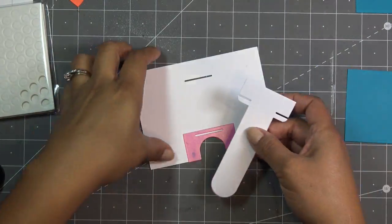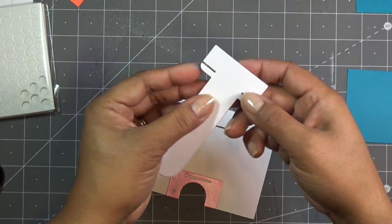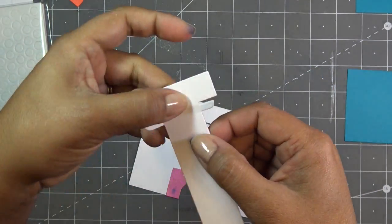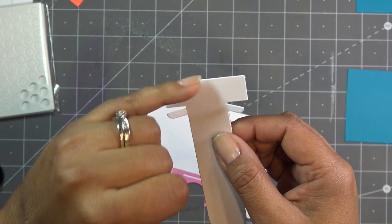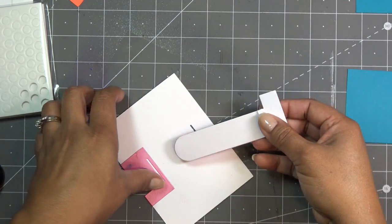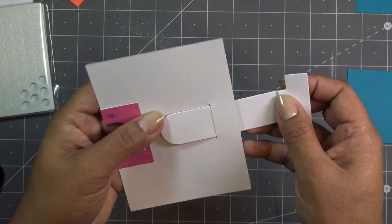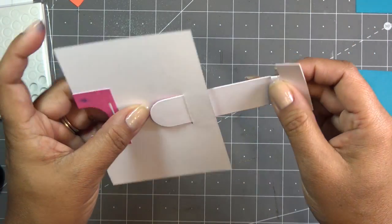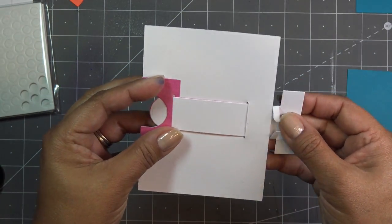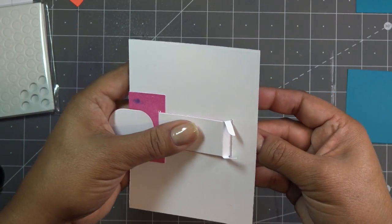On this one, this part is going to go through, and the side that has the pink is what you want facing out here. To get that in there, we're just going to fold this. I had mentioned last time that I didn't realize there is a score line there — I had to really push on it, but there is a score line there. It doesn't make mention of it, but that's probably why it folds there when you do your flap. So just fold it in here and put it through, and then tuck these pieces in because you want them to go through also.